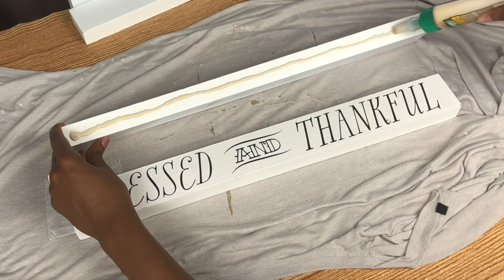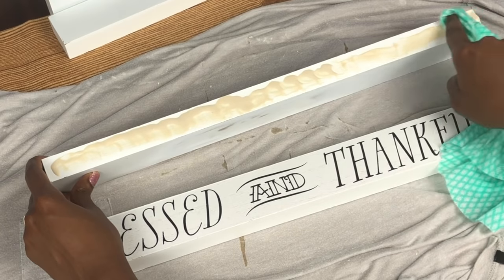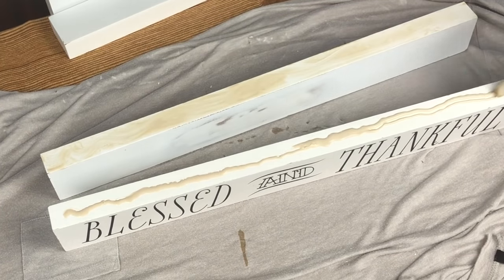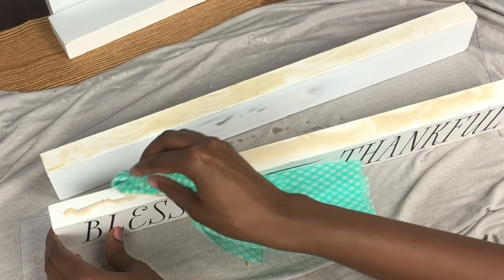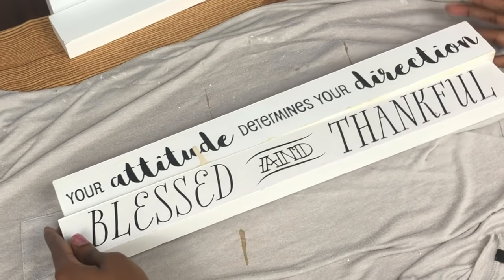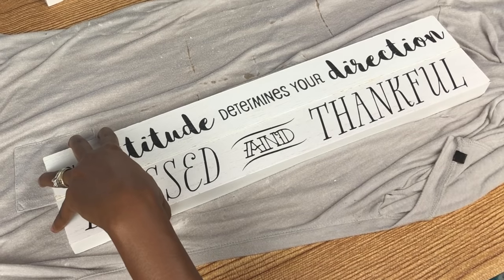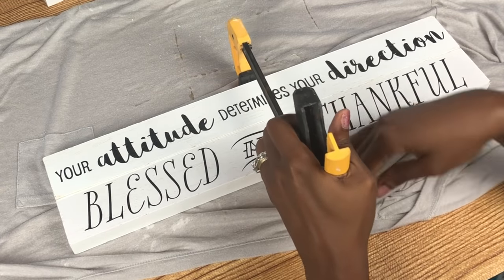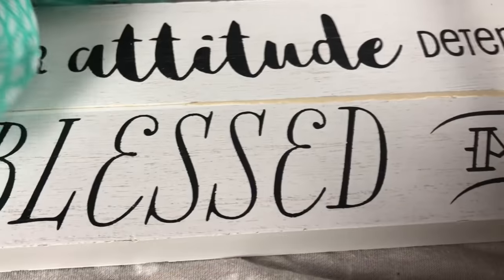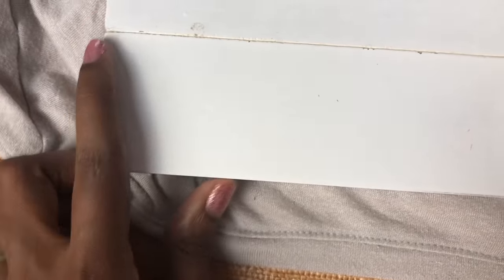I got my wood glue and stuck these bad boys together. You just want to make sure you're evenly spreading out the glue — it's really easy. If you have clamps, that helps to keep everything together; otherwise get creative — put it against a wall in a corner and tape it with painter's tape. My husband had some clamps from the restoration industry, so I used two in the middle. Make sure you wipe up any excess glue coming out from the top or bottom so you can paint it nice.